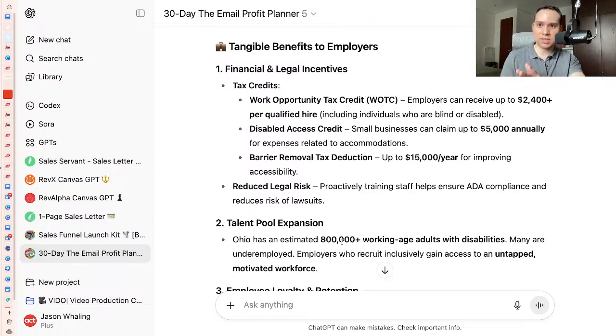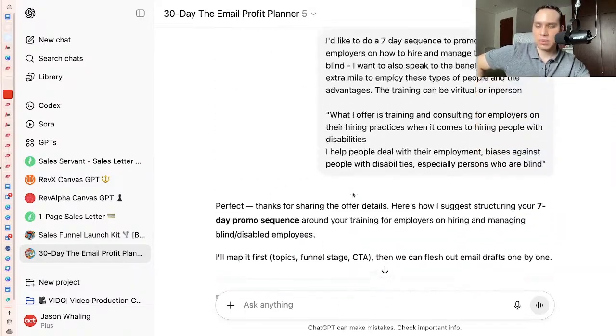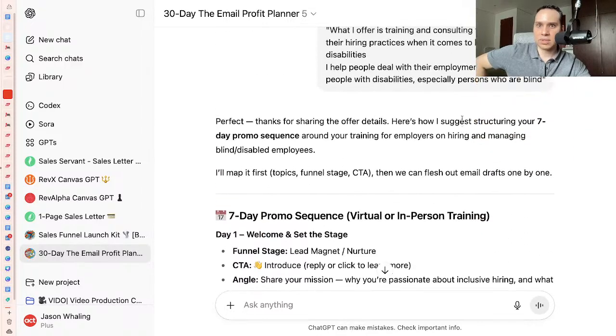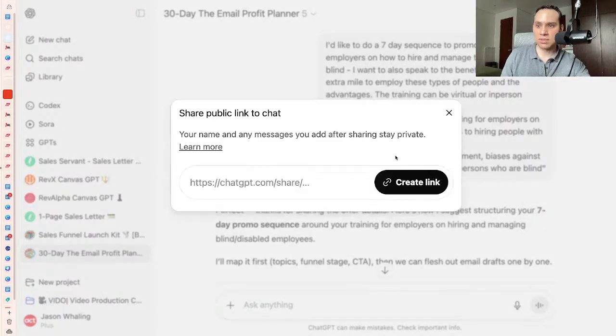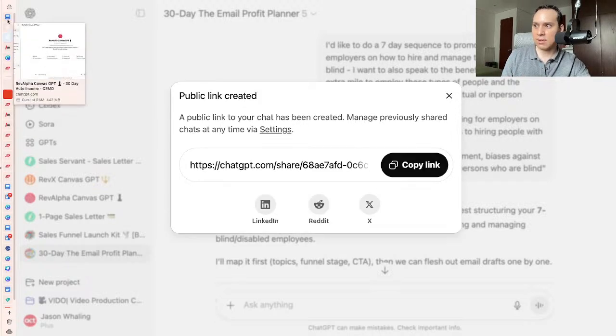But again, I just wanted to use some actual people's niches as an example of using this GPT that we literally just built. And so I'll actually, can I share here? Share. I got to do this. If I don't do this now, create link. Okay, copied. If I don't do this now, I won't do it.